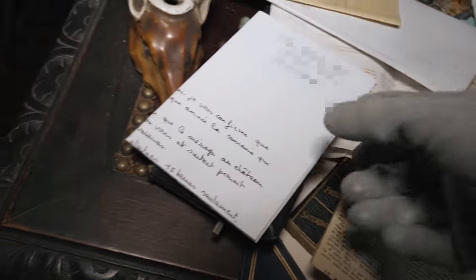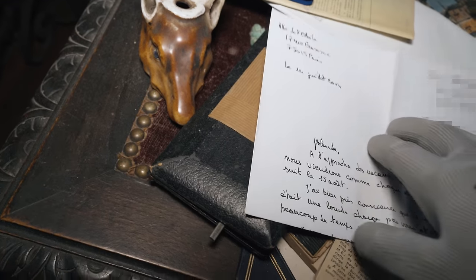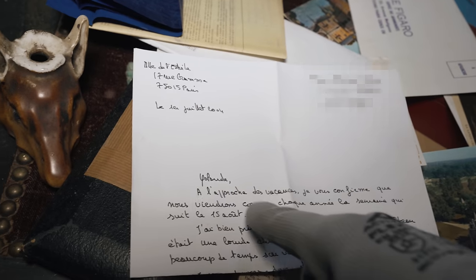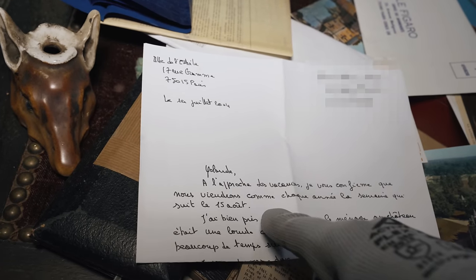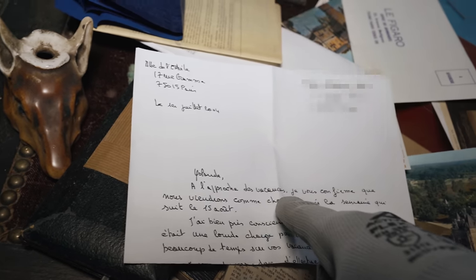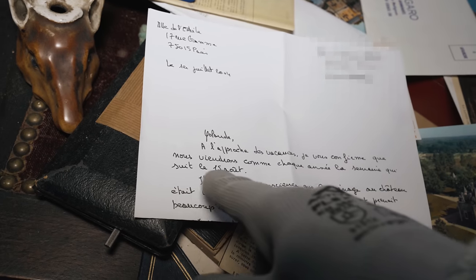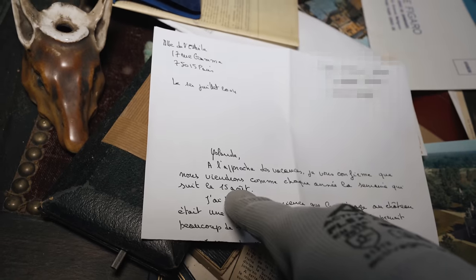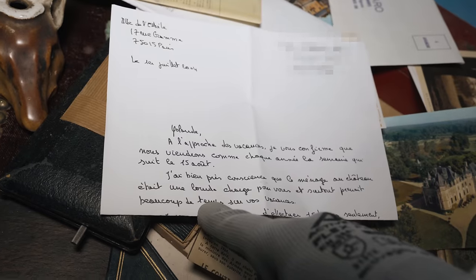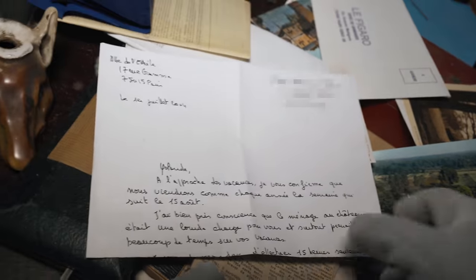It's even a handwritten letter. No, they were writing to a friend. Her name was Yolande in 2004. And she's saying, soon I will be on holiday. So I want to confirm this to you. If it's okay, if you can watch after the house, after the 15th of July. Probably talking about this house. Yeah, Chateau, it's saying here.